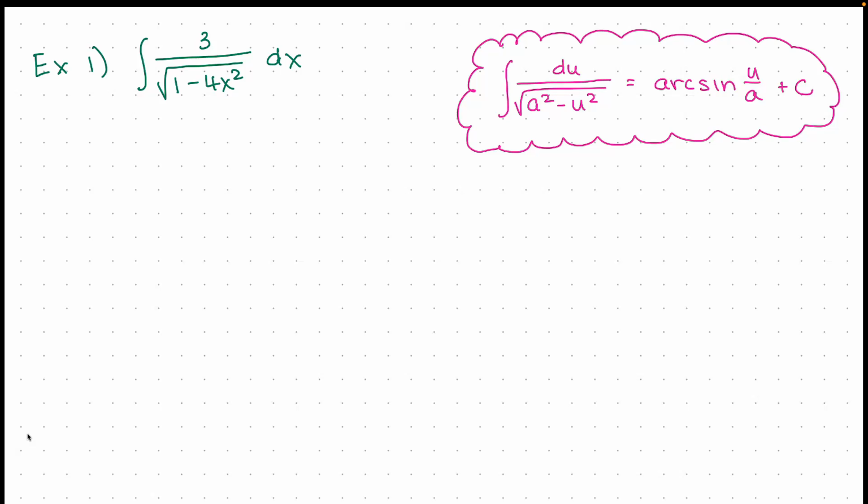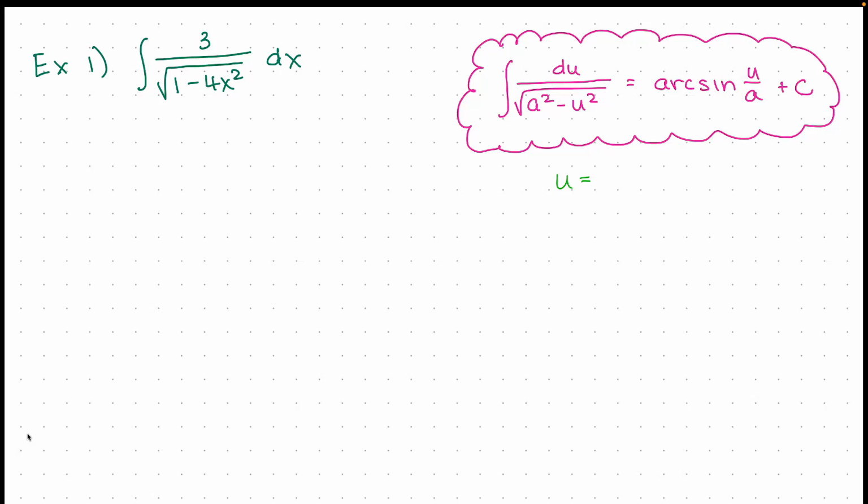So now that we know we're going to use arcsine, it's kind of use substitution, but kind of not. What we want to do is identify the U and the A in the formula. And you don't necessarily have to substitute in. Sometimes it helps. It's kind of a personal preference. Anyway, let me show you what I mean. So comparing what we have to the formula that I have on the right-hand side, can anybody tell me what does U equal in this formula?